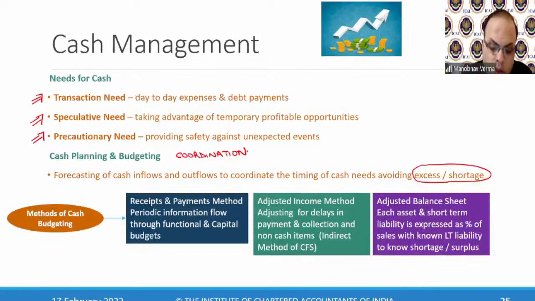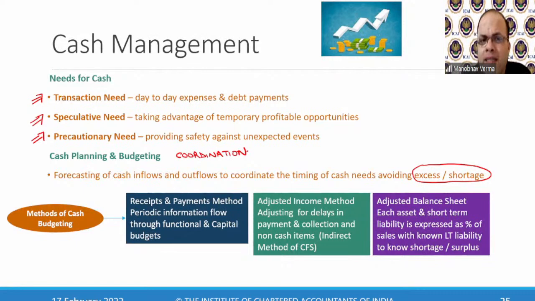Okay, so more responses came from Madhushree and Mancha. Mancha says scientific estimation including risk factor. Yeah, so that's exactly a budget, as you said, Mancha, at the end. And similarly, Madhushree also talked about the budget. But anyway, we're talking about different methods of cash budgeting here. One is a very basic one, the receipts and payments method, where you need a periodic flow, or an understanding of, can we have information for the next 3 months or 6 months and prepare a cash budget?